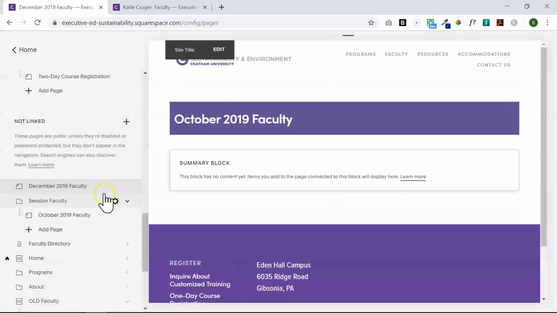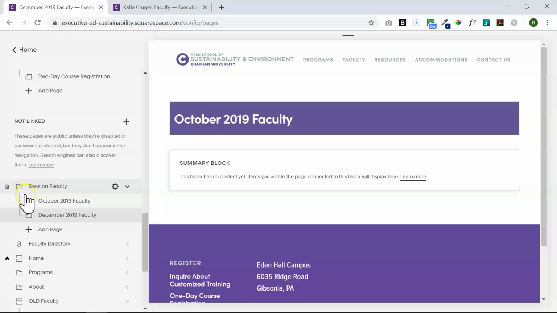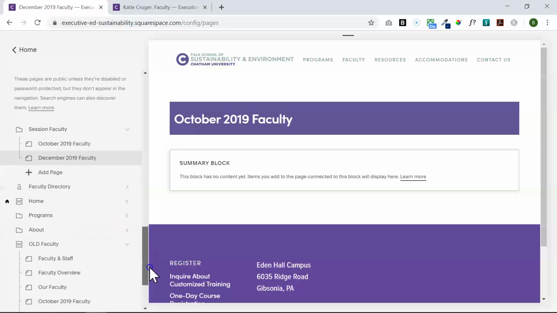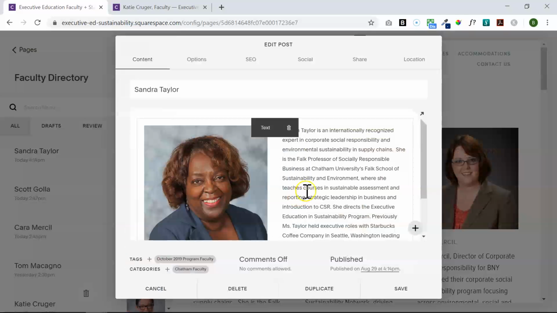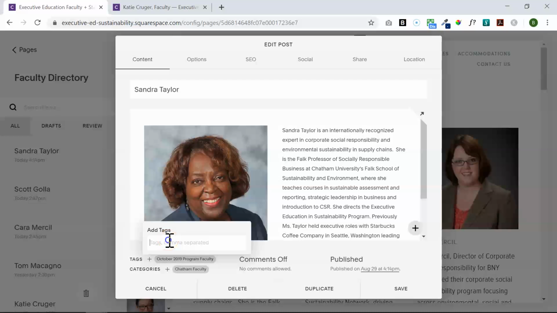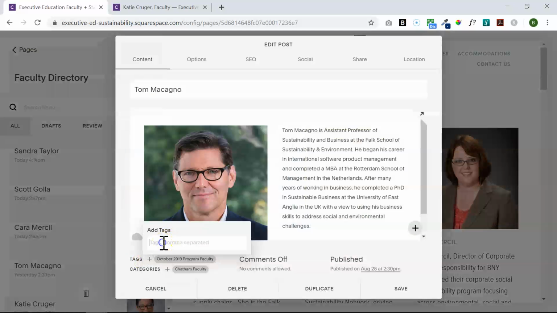But say we know, and then I'm going to pull this into this folder just so I'm keeping these session faculty pages organized. So say we know that Sandra is definitely teaching for December. We're going to come in here and we have to type this tag exactly the right way. Once it's typed in one time, for future people it will start to type ahead for you, but because there isn't a new one. So now she's got that tag. Let's save her. And say we know that Tom also is going to work in December. So now it remembers that I typed it.